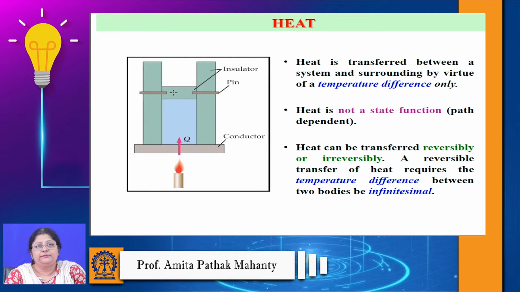When we are talking about heat, heat is transferred between the system and the surroundings by virtue of the temperature difference. And heat, as we have already discussed, is not a state function; it is path dependent. Heat can be transferred reversibly or irreversibly. When you do it reversibly, you have a system where you can transfer energy in the form of heat through a diathermic wall, then the energy can be transferred.